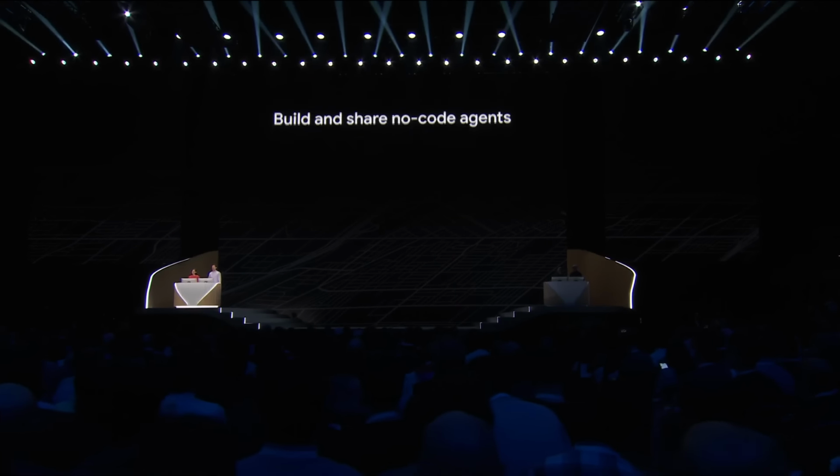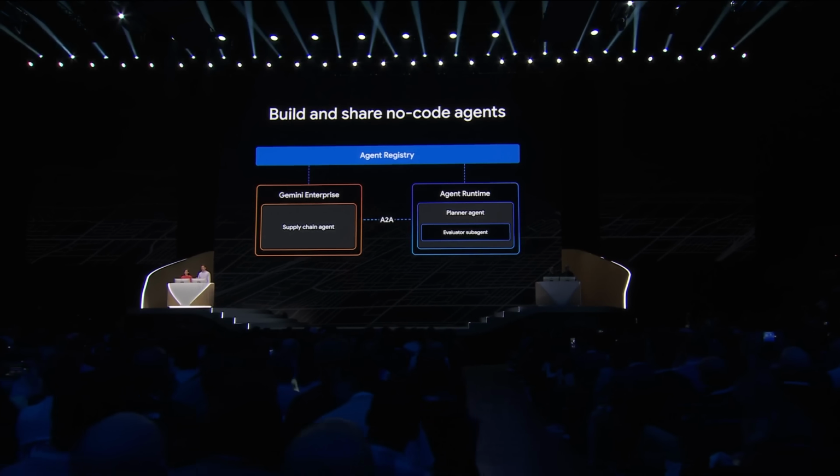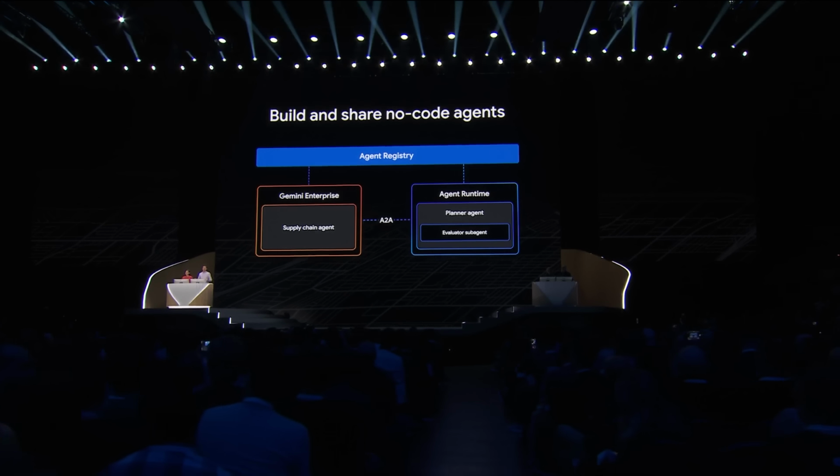All right. First thing we're going to do is share the Marathon Planner agent in Gemini Enterprise. Then we'll show how all types of users can create their own no-code agents to make work easier, like for me, getting out of meetings at work. But actually doing serious things also, like logistics work, ordering all the water, bananas, and porta potties.